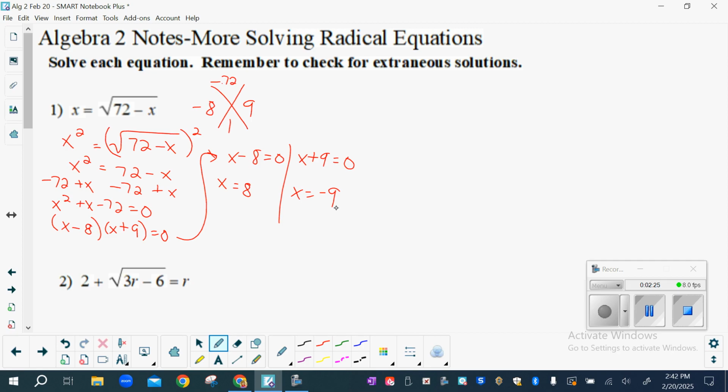Can I ask a question? When it's x squared equals 72 minus x, why can't you just isolate the negative x and turn it to just x? You could do it what you're saying, but you would want to get the x squared over to the other side, because you want everything on one side. You don't want an x isolated. Oh, yeah, and then you can multiply by negative 1. Yes, that works.